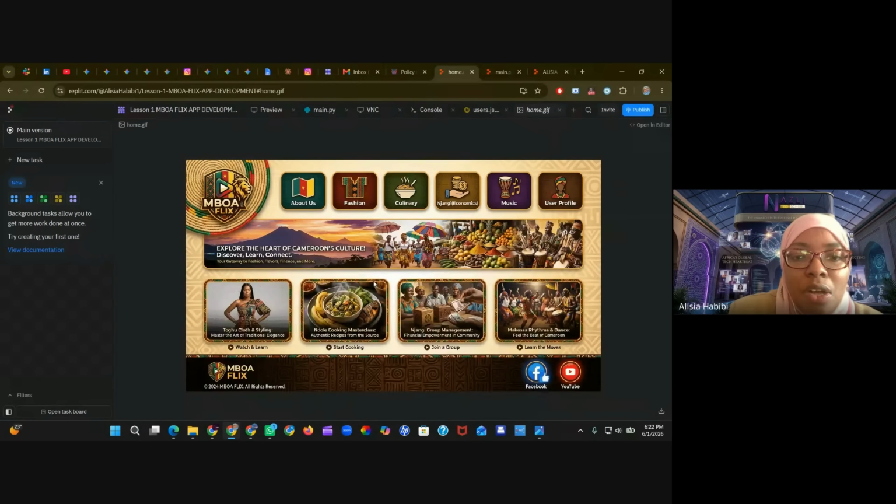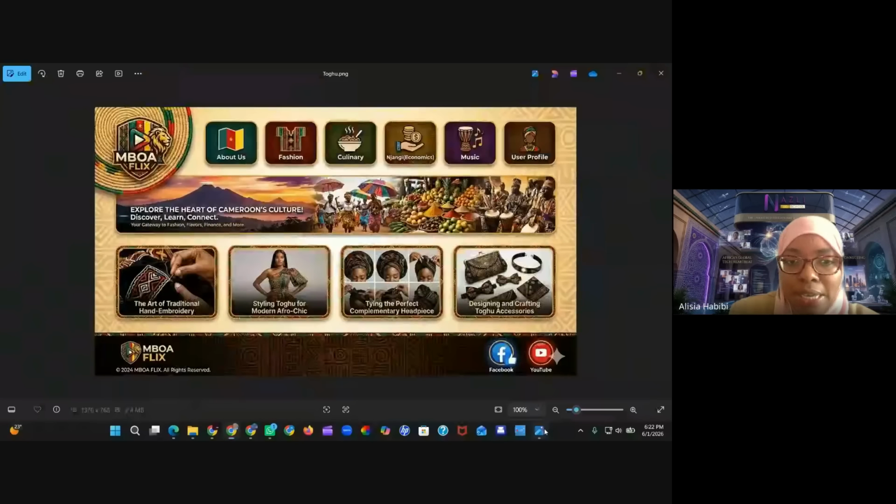But what we're focusing on are these 4 options for me, right? So if they click on toggle, cloth, and styling, what's going to happen for me is that it will open another screen, and that's what you're seeing here. Even though you still see the same picture here, the title is different. Did you notice? In here, I have subcategories. Clothing and styling is one main category, but when they open, I have these subcategories, right? They can learn about the art of hand embroidery. They can learn about the styling, the headpieces, the bags, all that stuff.